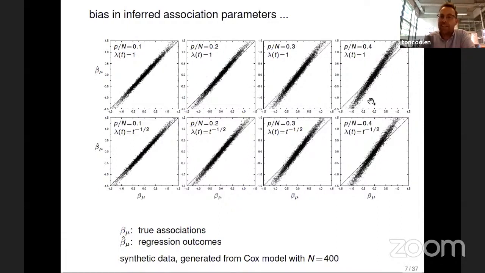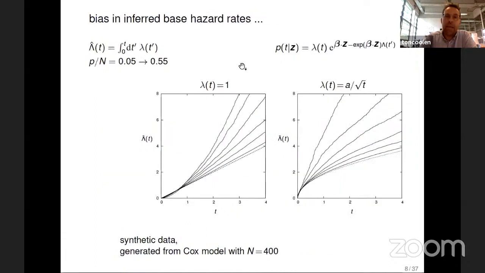There is not just a data cloud that widens, but it starts rotating. And this rotation tells you that there is a predictable bias. If I knew this angle beforehand, I could just map these points back to the diagonal, and I would be able to account and deal with most of the errors made as a result of overfitting. And in fact, the same happens. You get very reproducible biases also in this function of time. Remember, this was the model. So there's this other parameter, this function of time.